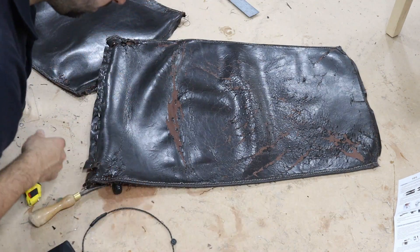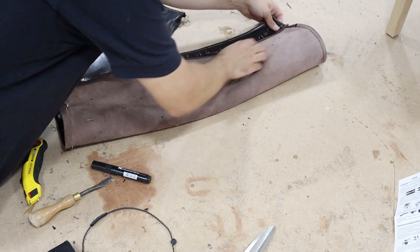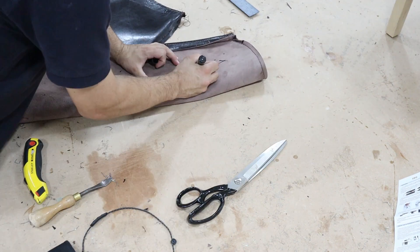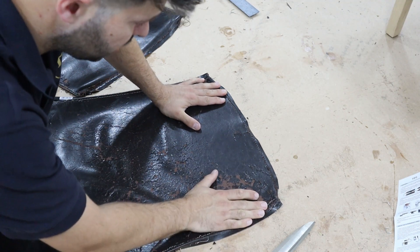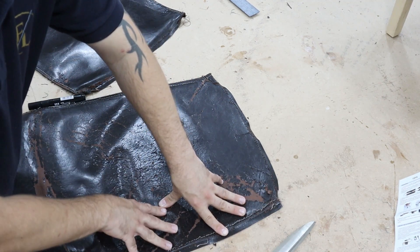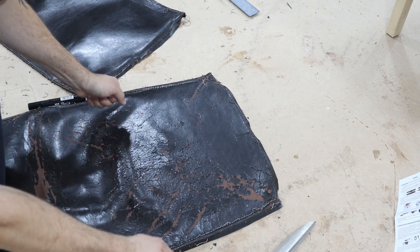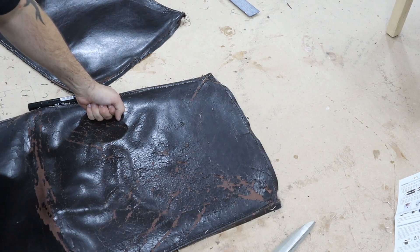I've got my pieces now with all the marks. I'm going to wait until I get my fabric tomorrow and check how stretchy it is. This vinyl is quite thick and not very stretchy. If I flatten it out to use as a template and the new fabric has more stretch, I'll probably take slightly less than half an inch for the seam allowance — maybe a quarter inch — so it gives enough to stretch and stays nice and tight. Then I'll web the backs and seats, tighten them up, put some dacron on, and it's ready for upholstery.